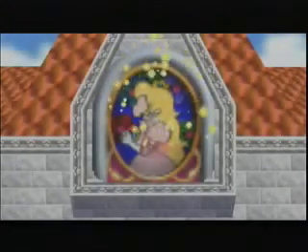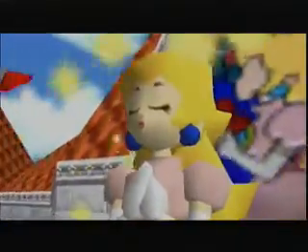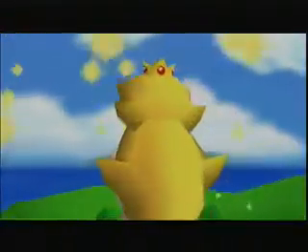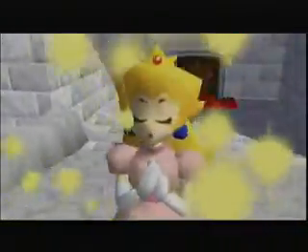I have no idea how this even works, but... yeah, your friends are trapped inside the walls of the castle. How does that even work? Oh well, whatever. One of the craziest stories for a Mario game ever. Not to mention the other one, well, not to say that the other ones are better, but... I don't know.